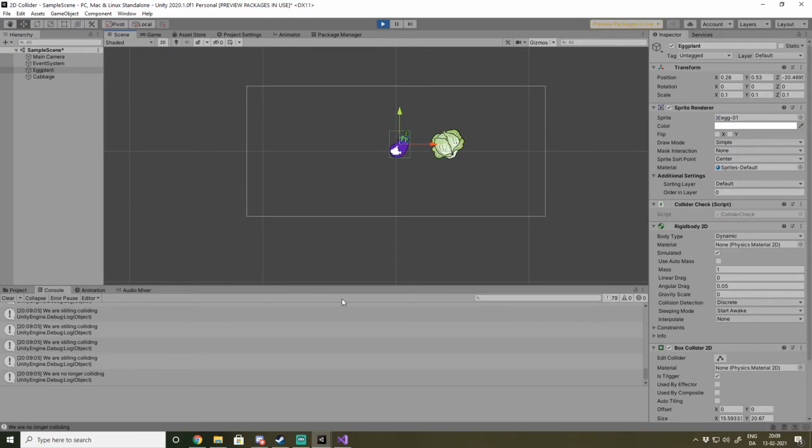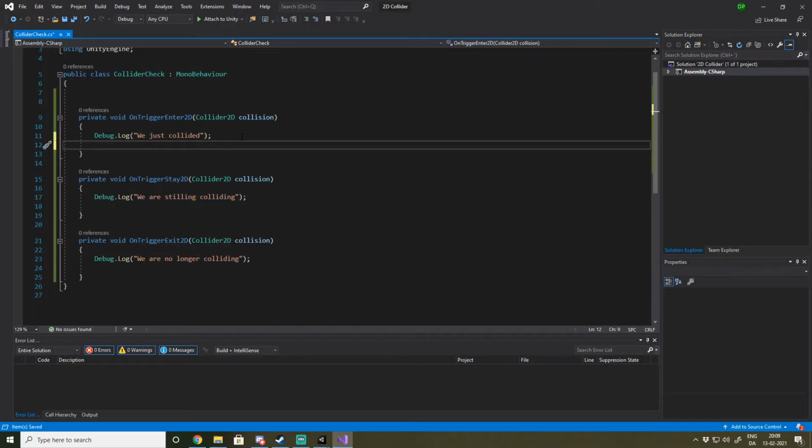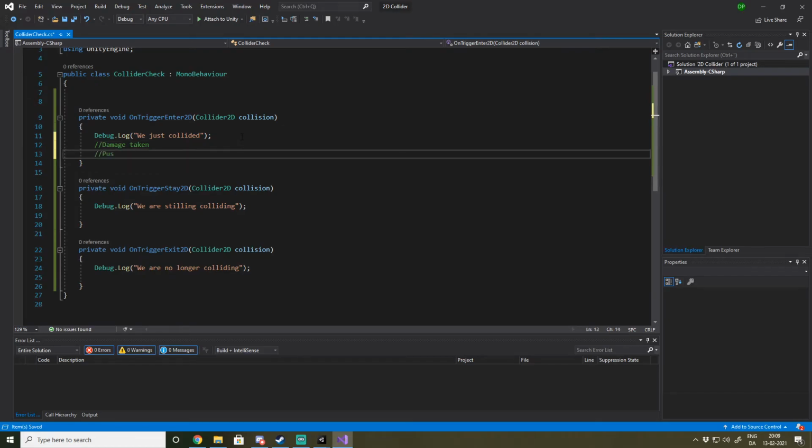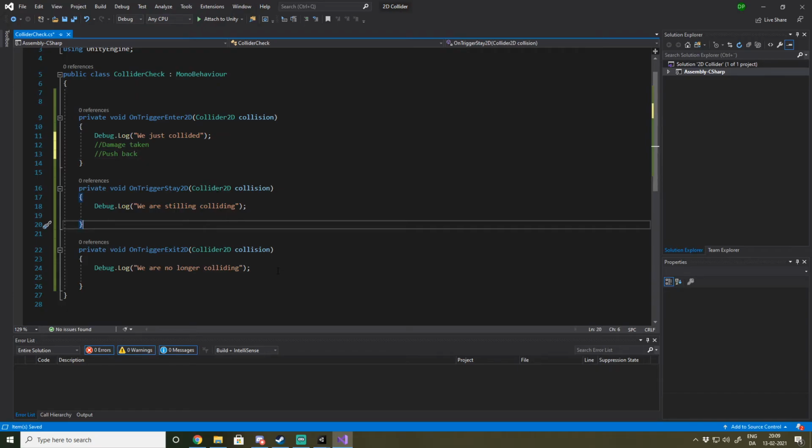So for your game, if you're making an action RPG game, then you could put a damage taken script method, whatever you have here. And you may also want to have maybe a little pushback if you want to. Yeah, it's basically what your project is about, that you can utilize this. I just wanted to quickly introduce to you what these are and what you may or may not use these for your own project.